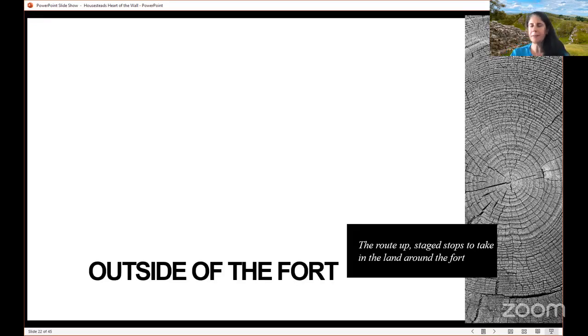Or you can save them for our next session, which we're going to start with the outside of the fort and then go into a little bit of detail about the actual structures and life inside the fort. Right, Alan? Yep, that's about the size of it. When I do the tours, they'll be between an hour and a half and 2 hours. And the reason it takes longer is down to the fact that people ask questions. And unfortunately, some of the questions they ask, especially kids, God knows where they get it from. The kids must be getting their little books out, scribbling down, and saying, I know, I'm going to have him.